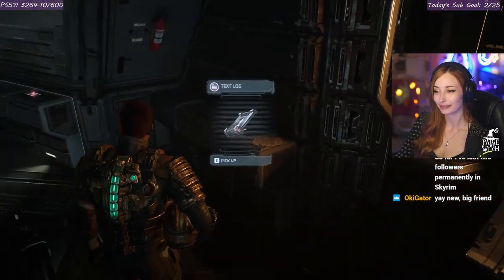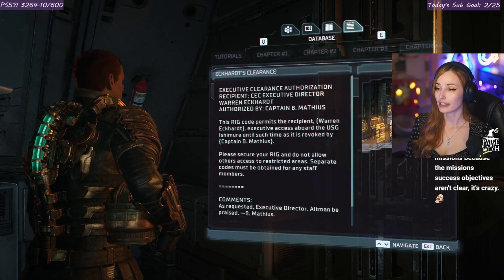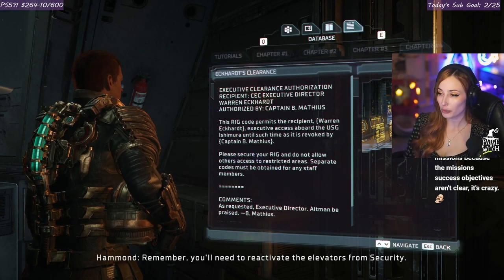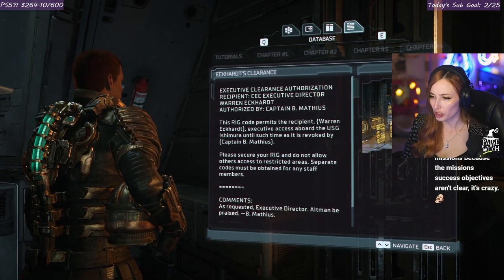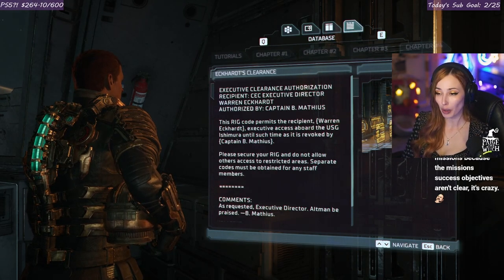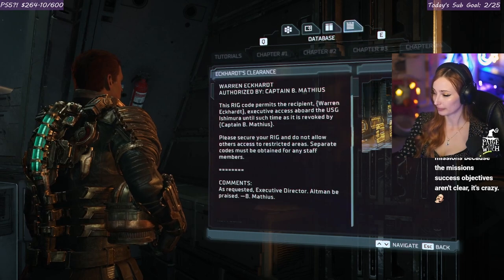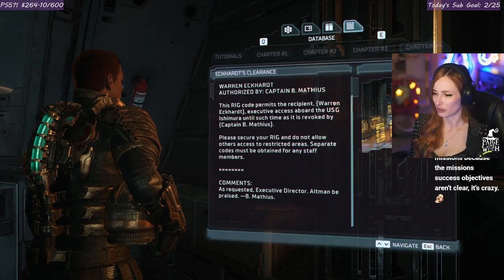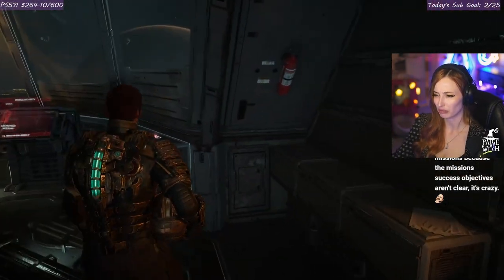Wait, let's see these. Executive Clearance Authorization. Recipient, CEC Executive Director Warren Eckhart. Authorized by Captain B. Matthias. This rig code permits the recipient, Warren Eckhart, executive access aboard the USG Ishimura until such a time as it is revoked by Captain B. Matthias. Please secure your rig and do not allow others access to restricted areas. Separate codes must be obtained for any staff members. As requested, Executive Director Altman be praised.